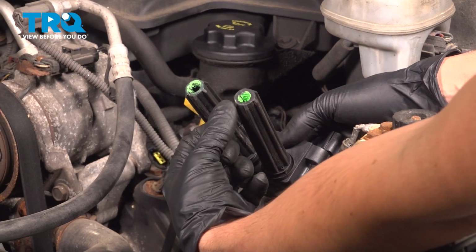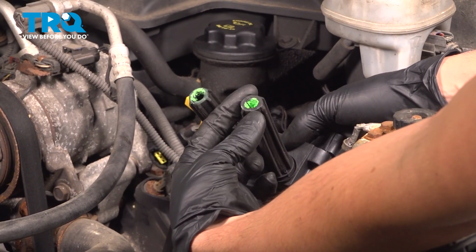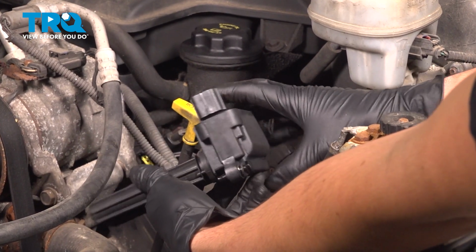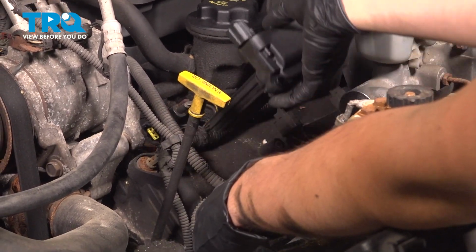I like to add a little bit of dielectric grease to the edges of the boot here on the end. This is a new ignition coil, so it already comes with it. But if yours did not have any, add just a little bit.